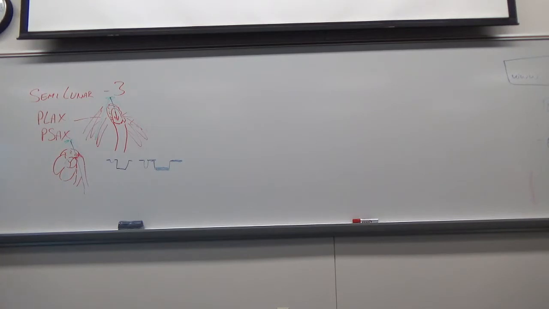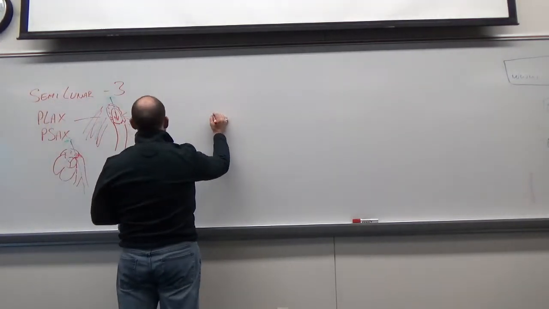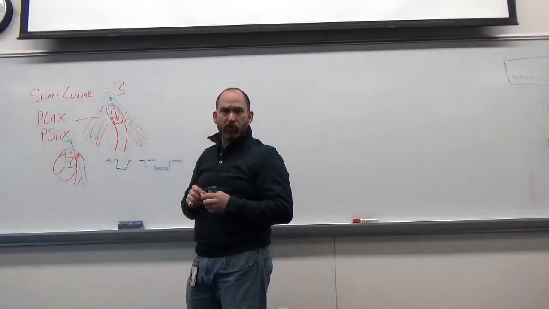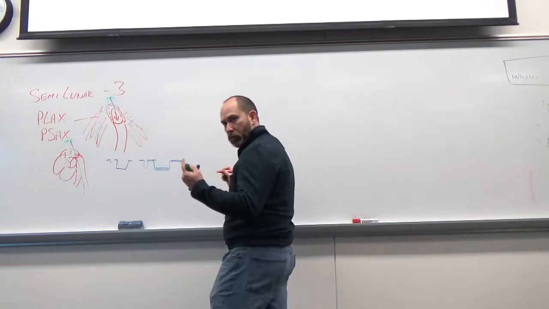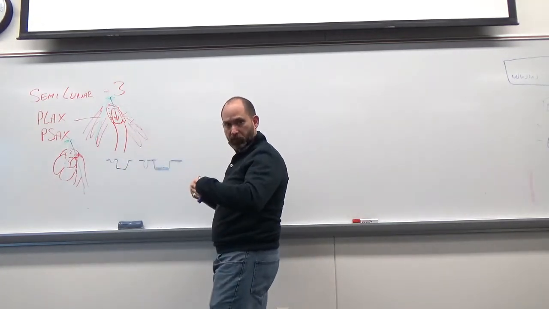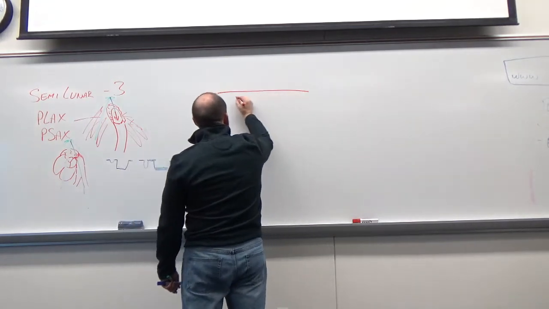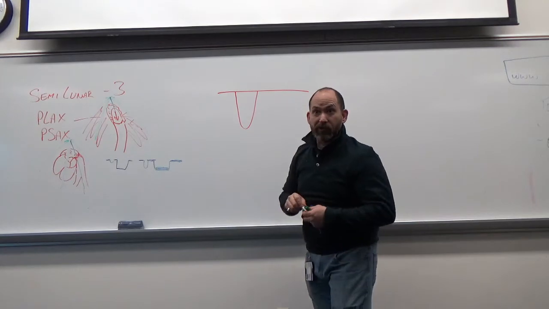All right, so pulsed wave and continuous wave. So let's talk about a normal pulmonary valve to start with. So we've got our baseline. If I'm Dopplering from this perspective, flow's going away from me, which direction should my baseline be moving? So I should put it upward. The flow is going away from me, right? So it's going down. So I want my baseline near the top, and I should see during systole or diastole?